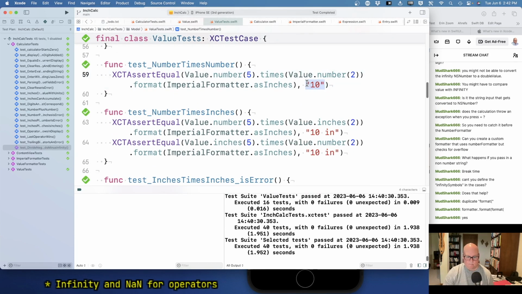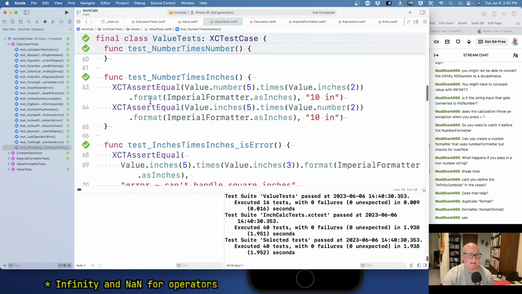Number. And I really should have caught this before, so sorry to make you watch that process. Number times inches, okay.